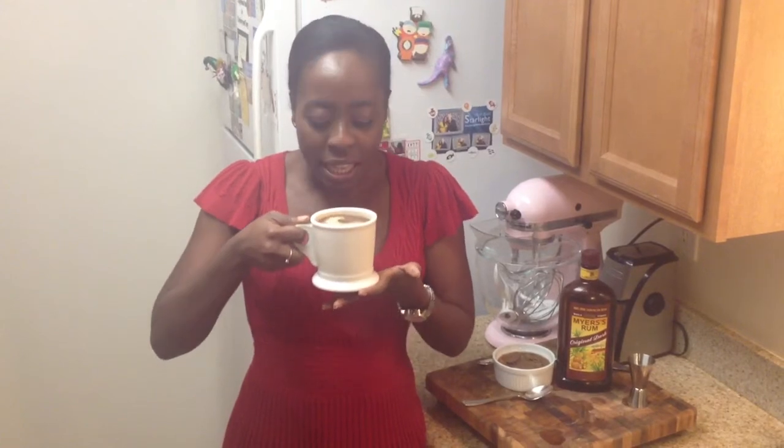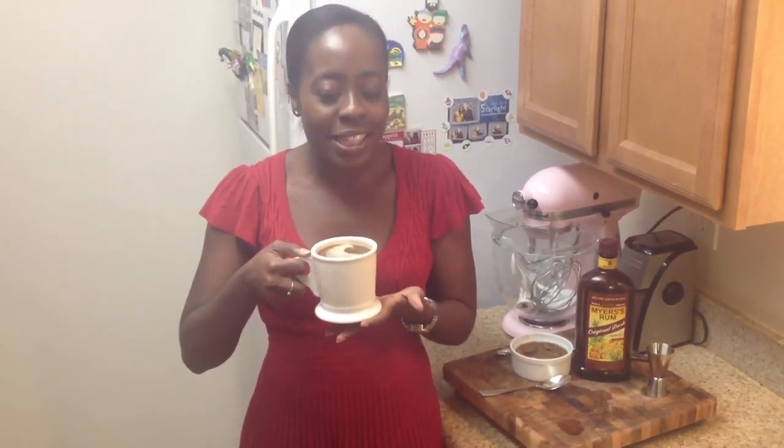Wow. Wow, that is really freaking good. It really tastes like a gingerbread cookie in a glass. And you don't taste the butter. It's not greasy. It's not oily. Oh, yeah. This is my new go-to cold weather drink. It's really good. I would highly suggest you try it. And it's perfect for these cold nights and holidays coming up.